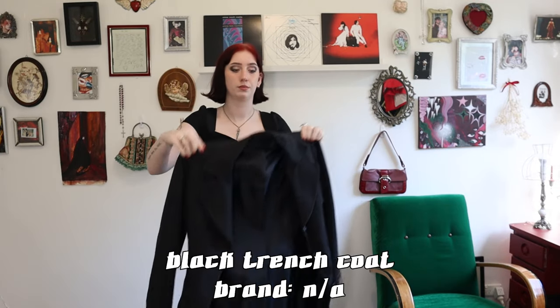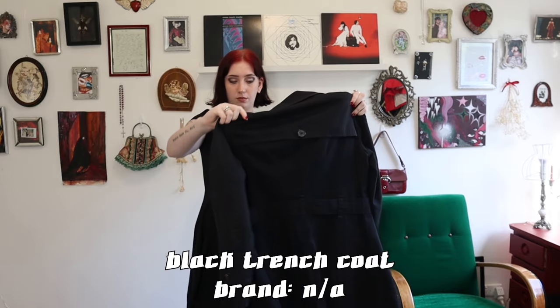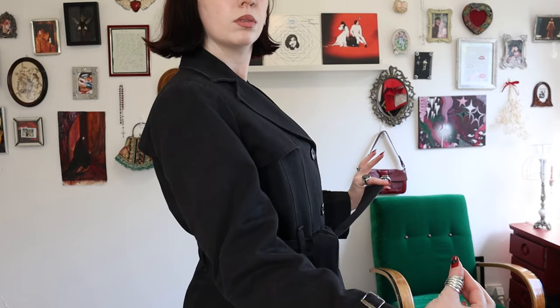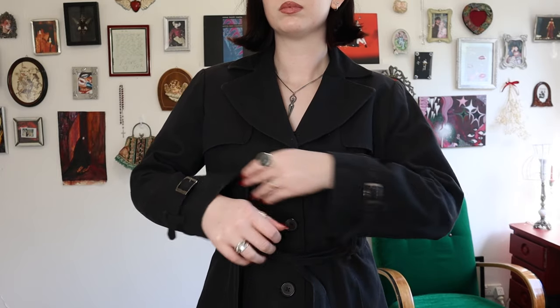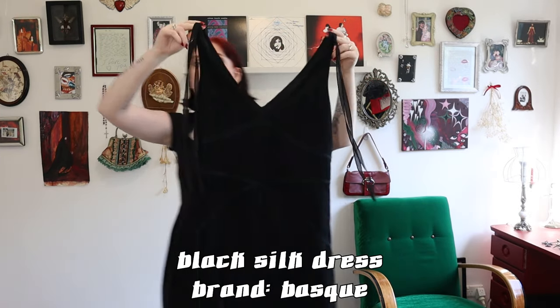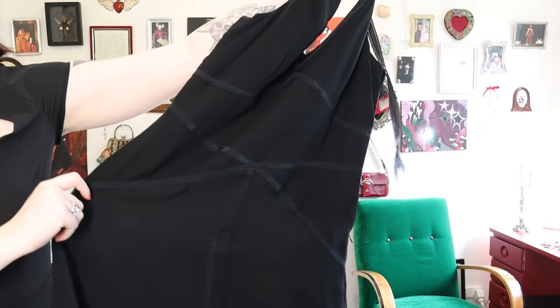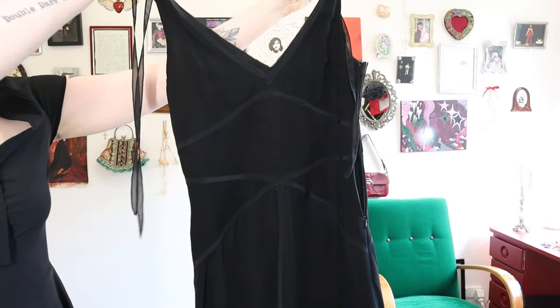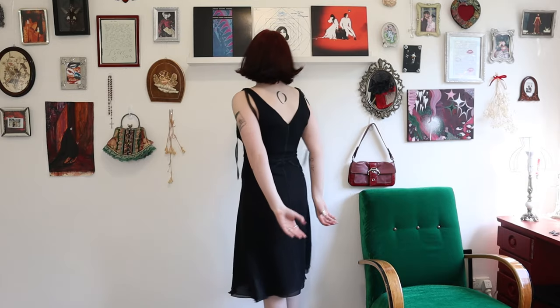She also gave me another trench coat in black. I actually don't know if this still counts as a trench coat, but anyway — this is probably my favorite thing my mom has given to me in general. The fit is so perfect; it honestly could double as a dress in itself. It's just so simple and chic, it's exactly what I've been wanting to thrift lately. Now that the weather is getting colder it will be an amazing addition to my wardrobe. Speaking of pieces that just perfectly fit me, this silk dress was my mom's favorite when she was younger, and I can see why. It is so comfortable, yet so elegant at the same time. I really love the ribbon details on the shoulders that tie into these little bows. I'll have to find an excuse to wear this out soon.